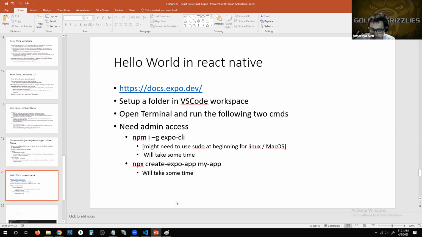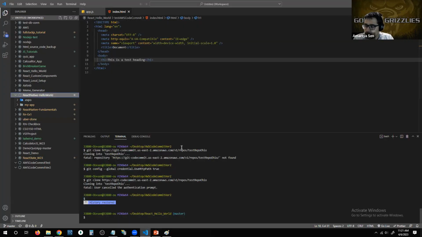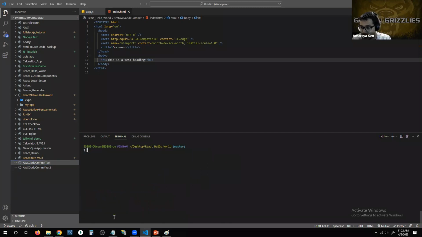All right, so once we have taken care of all of the important stuff on the conceptual level, we can finally move to setting up our environment within Visual Studio Code, okay? So the first thing that I'm going to do is use one of these folders that I created yesterday for a bugging problem that was happening. It was bugging me because there was a bug. Right now I'm in React Hello World. I want to move outside of that and then move to this new folder that I have, which is AWS CodeCommit.